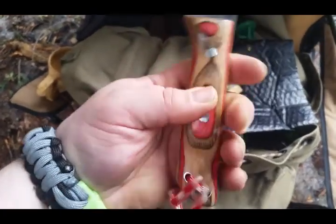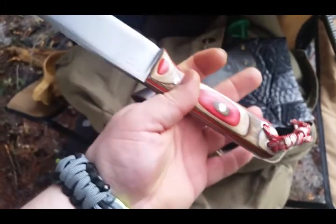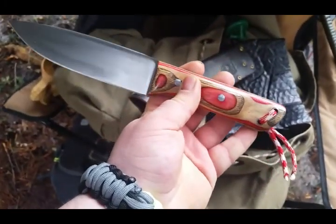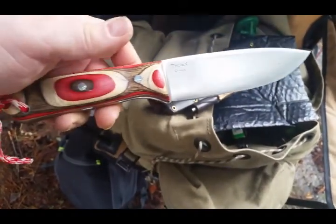SpectraPly with the red, and almost like an oak kind of deal. I'm not 100% sure, because it was a surprise to me. But what a knife, guys. So, what do you think of that, Aaron? That's a beauty, eh? It's whack-worthy, that's for sure. But, nope, just a beautiful knife, guys.